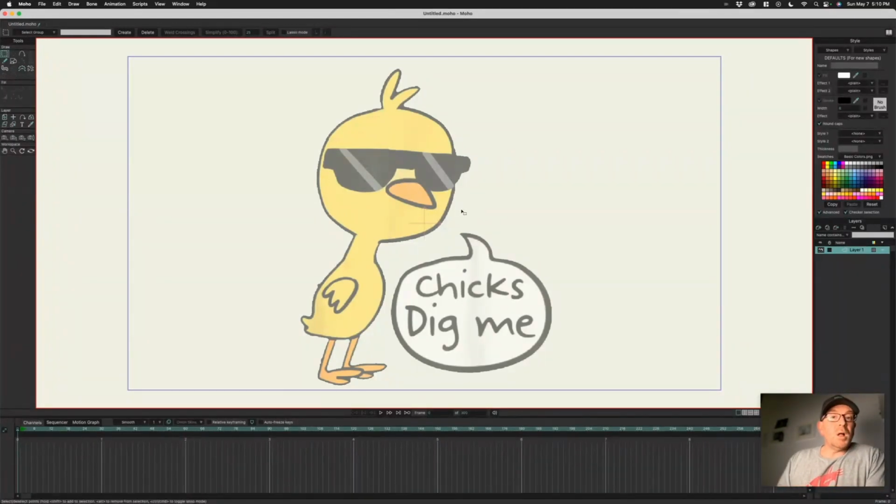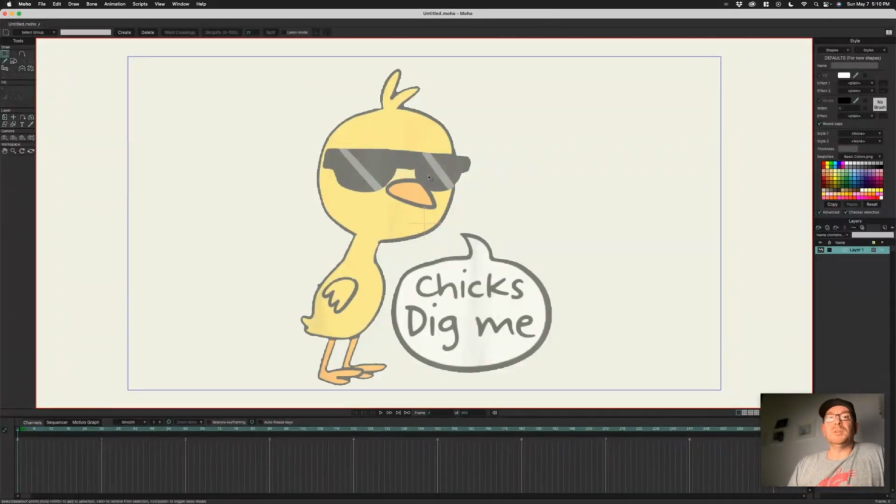Notice some qualities about this thing. This is somebody's logo, and you don't want to change it a whole lot. You want it to look as close as possible to their logo. There's some line thickness issues or qualities to this line. They're not the same around the outside. That's stuff that I would look at. It has feet. There's a little beak. There's sunglasses with a little shine on it.